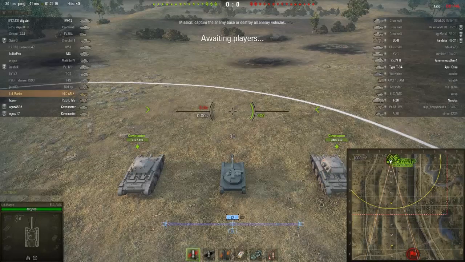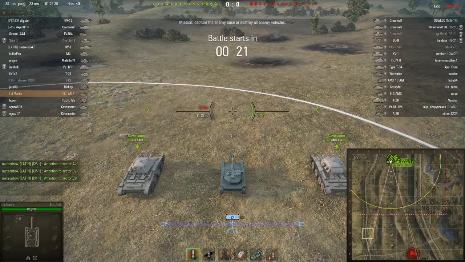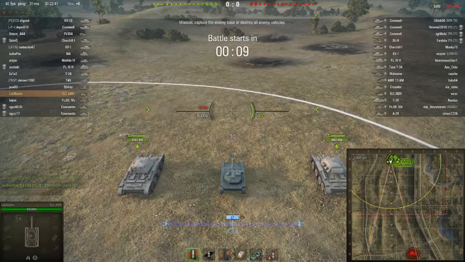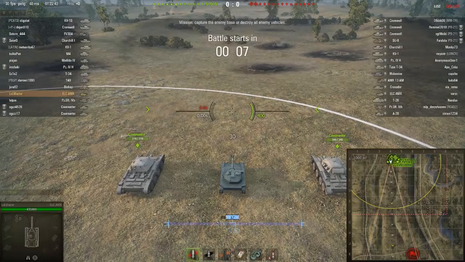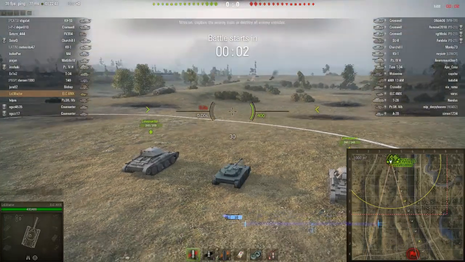And now, here we are on this map. And this is actually a really good matchmaking for this tank. Because if you don't know, scout tanks like this one get different matchmaking compared to the others. If you drive a tier 5 tank, most of the time you get matchmaking from 5 to 7. But as a tier 5 scout tank, you get matchmaking from tier 6 to 8. So this is a really good matchmaking for this tank actually.